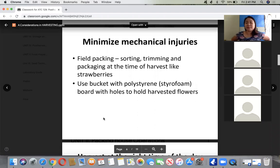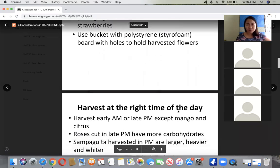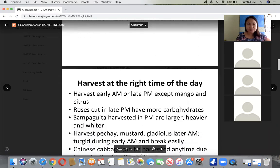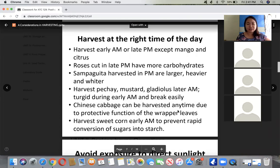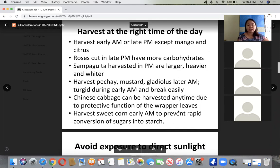And this is also being done in cabbage. And use a bucket with polystyrene or styrofoam board with holes to hold harvested flowers naman. So, before I forget, I will also give a link on how to harvest the harvesting commodities like roses.